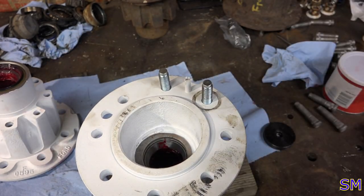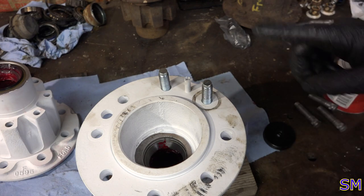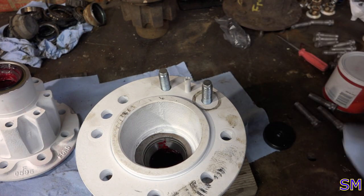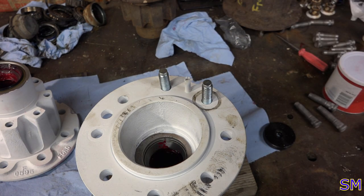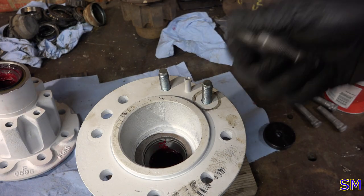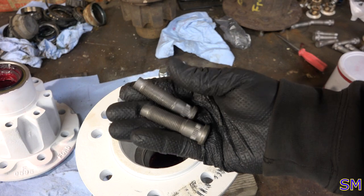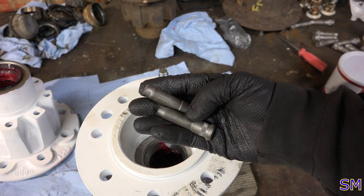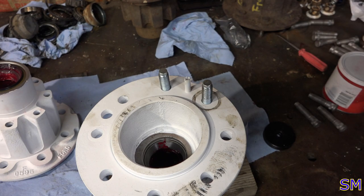So, either the wrong size, or those are pieces of junk. I'm leaning towards pieces of junk, considering where a lot of this stuff is made nowadays. So, we'll just go ahead and use our old studs. I'll take these two out. I will chase thread all of these, and we'll just use the old ones, I guess. Lovely.